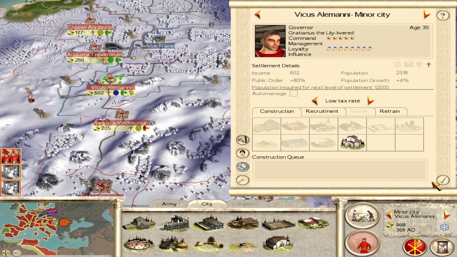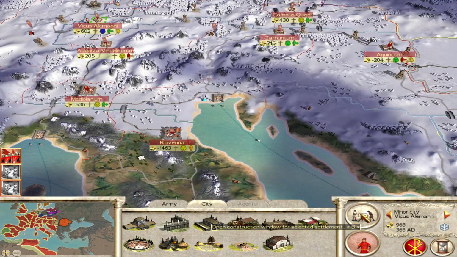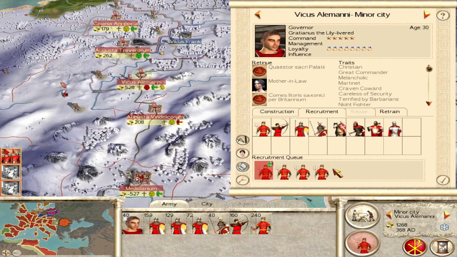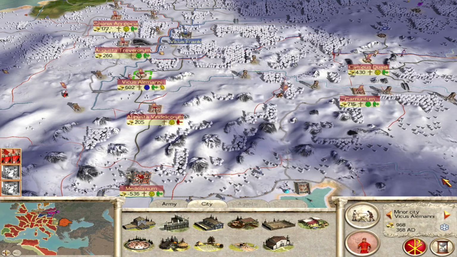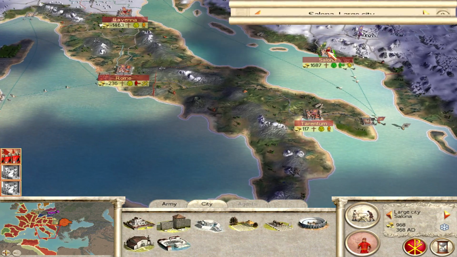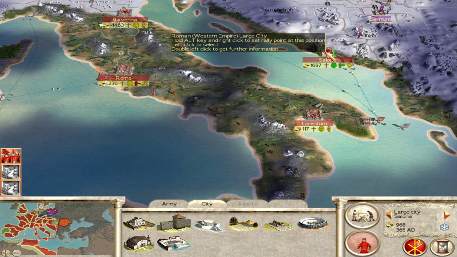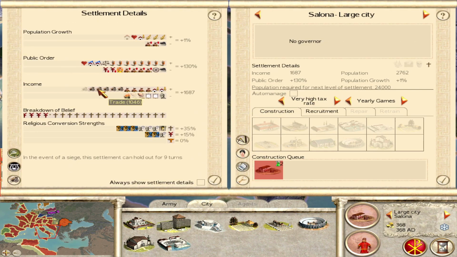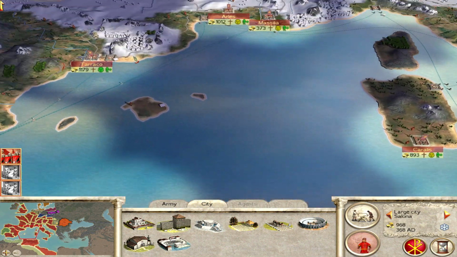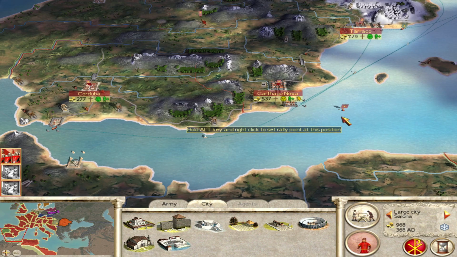Vicus Alemanni could have stone walls, but do we have enough money for that? No, we don't. So we still need to use the peasants there to keep up the public order. So since we cannot do anything more for the defenses, I think we should consider boosting the trade. This could give some benefit, not too much. If we are lacking a port somewhere, it should be built.